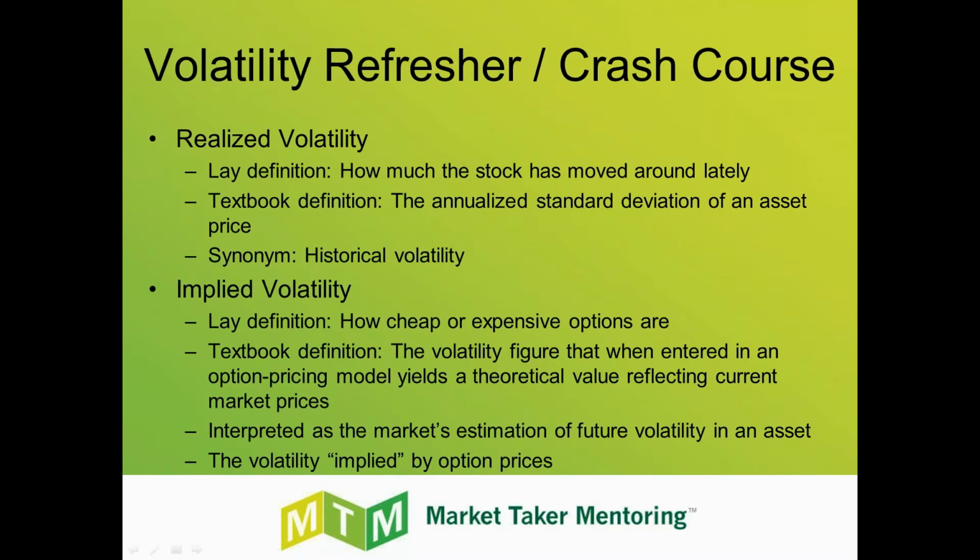Part of what makes up the value of an option is volatility. Volatility is something that I spend a lot of time talking to my students about. At Market Taker Mentoring, we teach students online and in person, both in a one-on-one environment and a group environment. We spend a whole bunch of our time talking about volatility because it's so important to pricing options, and it's one of the trickiest parts to learning to become a better trader. The reason it's tricky is because there are two different types of volatility.